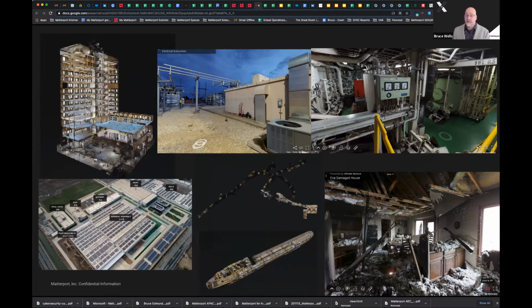The bottom right is an unfortunate situation where somebody's had a fire in their home. And as I mentioned earlier, we're seeing an increasing amount of use in the US for the claims process, so the comprehensive documentation of the damage of that property. And the great thing here is, unlike relying just on 2D photography, which is typically what's been used in that sector, you can have a fully immersive 3D digital twin of the full property or the area that's been damaged.